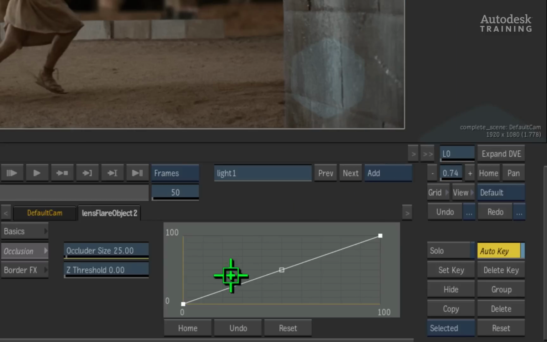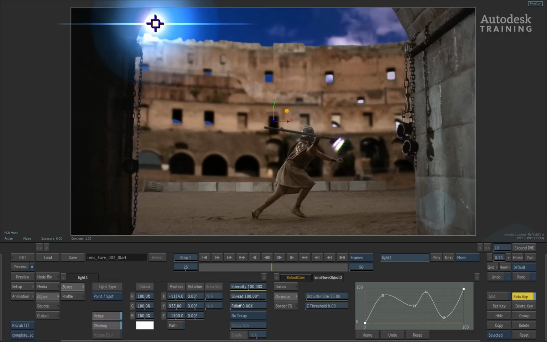So if I switch to the add menu and put a few key points in the curve, you can see now when I switch to move mode and I move the light inside my scene, you can see as it gets to the edge of a surface, it starts to pop the light on and off. So you once again can simulate real-world environments that we have when it comes to occlusion.